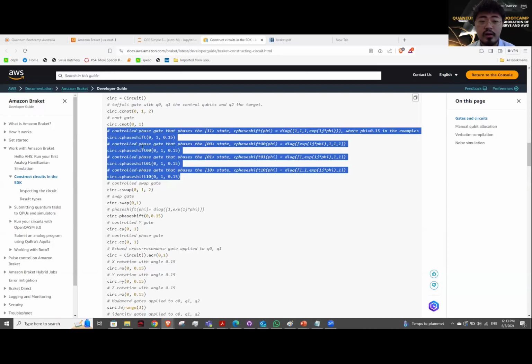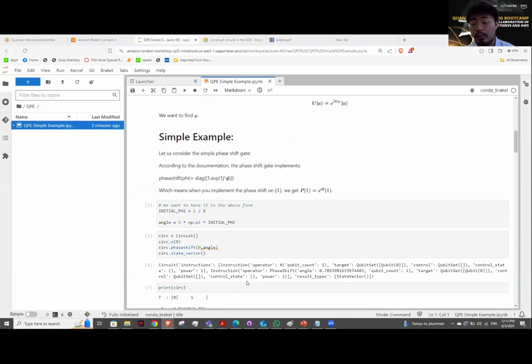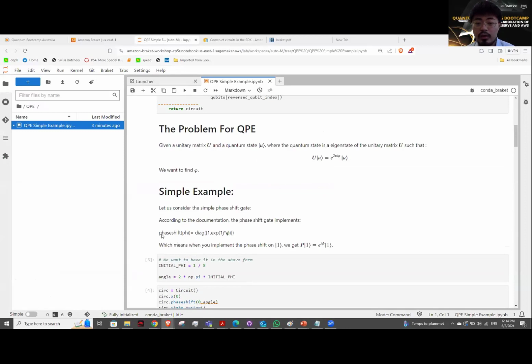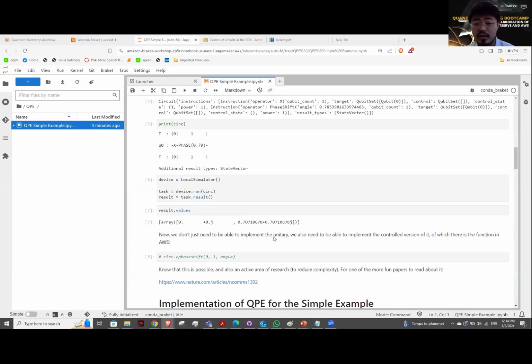The control phase shifts all exist on the top over here. So we know our U, we know our |ψ⟩, and we know how to implement the controlled version, CU.